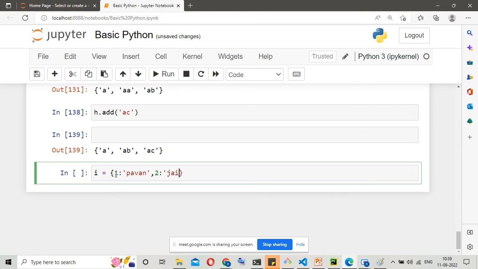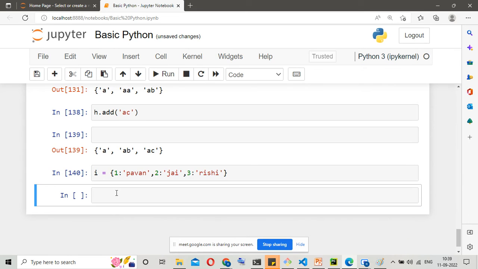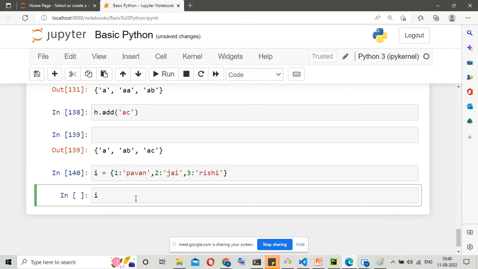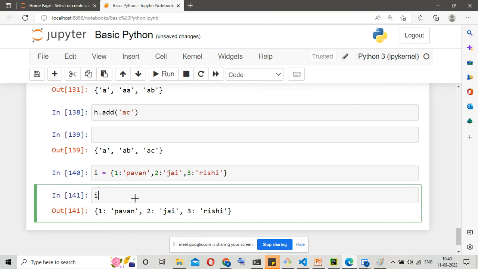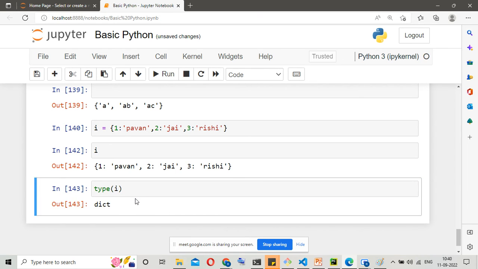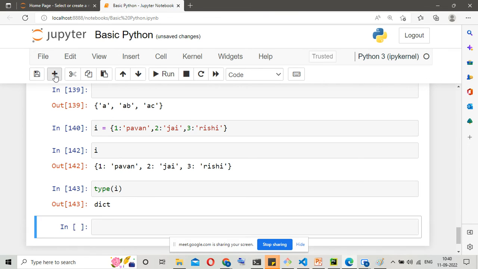This is how we define a dictionary, in curly braces, giving the keys and the values. I is now a dictionary. When you print it you get the same thing, and if you check the type, it says dictionary.